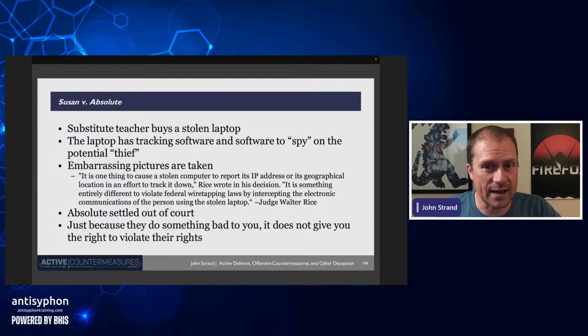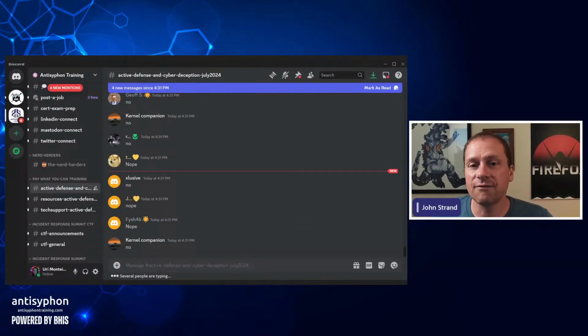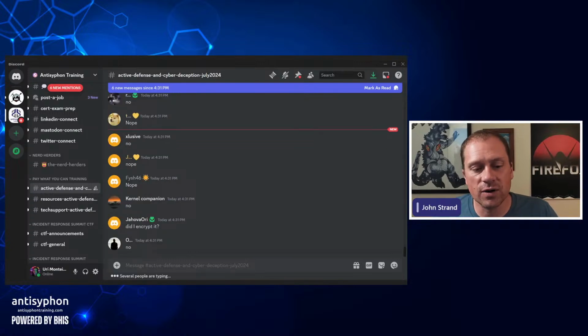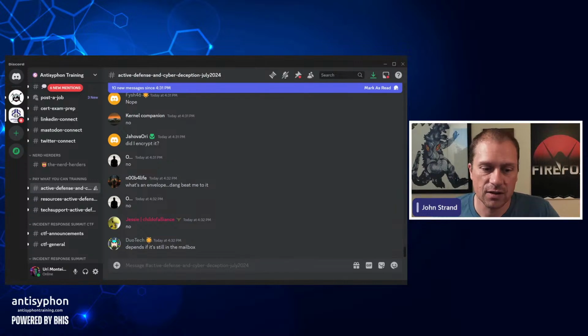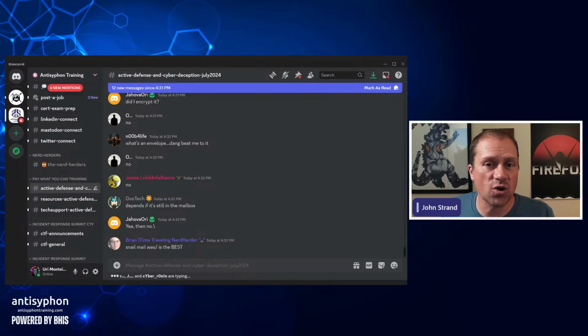Okay, let me reframe that. Do you have a right to privacy for what's on the outside of an envelope of a letter that you're sending a friend or a family member? For those of you that were not born in the 70s, 80s, 60s, or 50s, an envelope is what you get in junk mail. No, even if you encrypt it, it doesn't make any difference. There's still going to be TCP/IP header information that's there. So when you're looking at this information on the outside of an envelope, when you're looking at TCP/IP header information, this is information that by its very nature has no privacy.